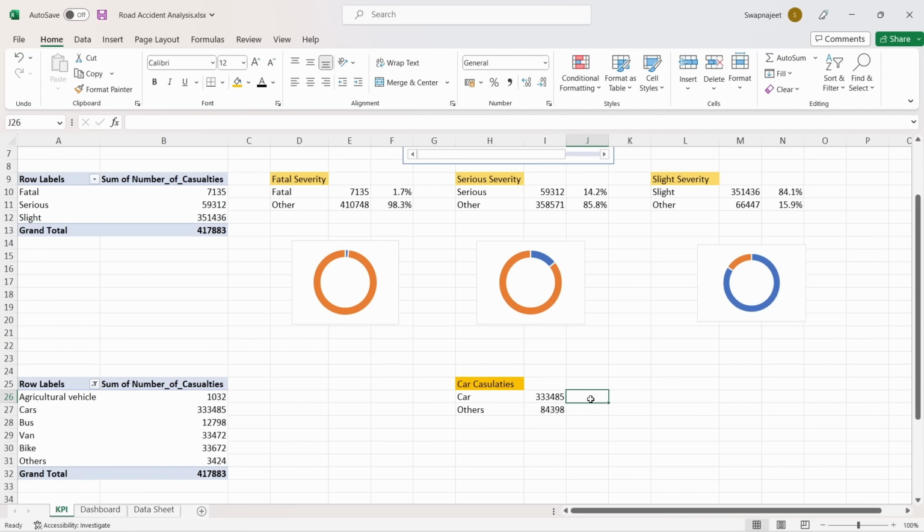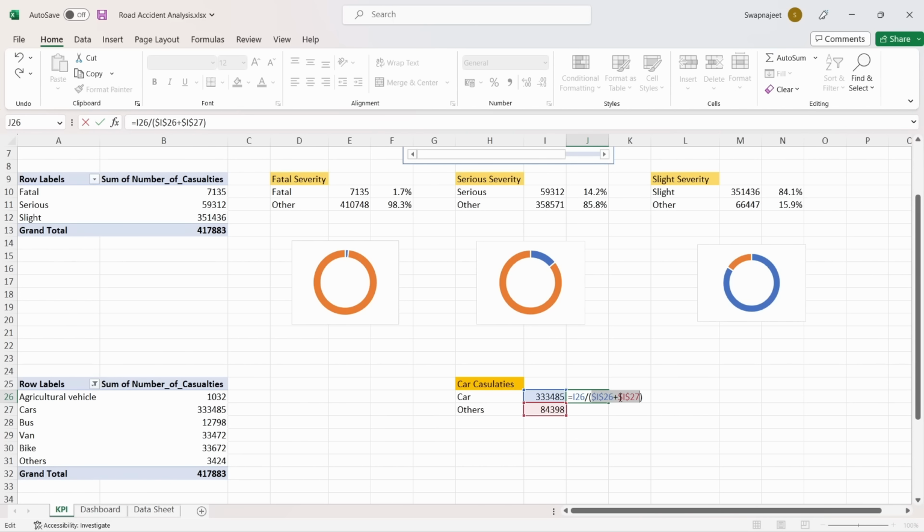So these are all others, and we have to find the percentage, the same way we found it here. So this divided by the total. Total is nothing but this value plus this value, close the bracket, select this entire cell, and press function F4.